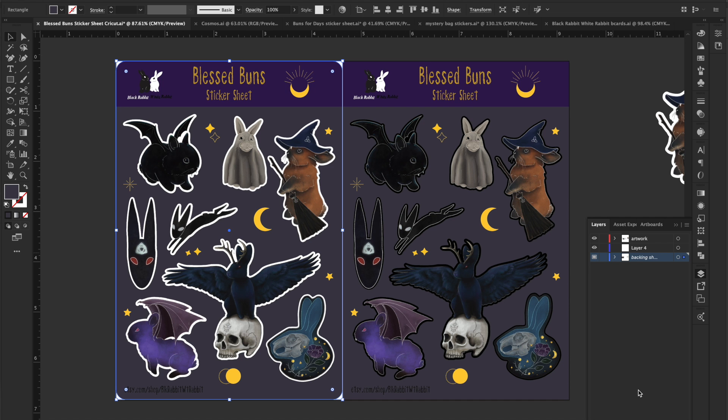I'm going to show you how I create my sticker sheets. There are a number of tutorials on how to make sticker sheets for printing and cutting on the Cricut, but a lot of them tend to use Photoshop. I don't use Photoshop — I use Illustrator. The reason being that I use Illustrator for a lot of my work, so I'm a bit quicker with it, and I find there are a lot more streamlined processes than what you'd have to do in Photoshop.